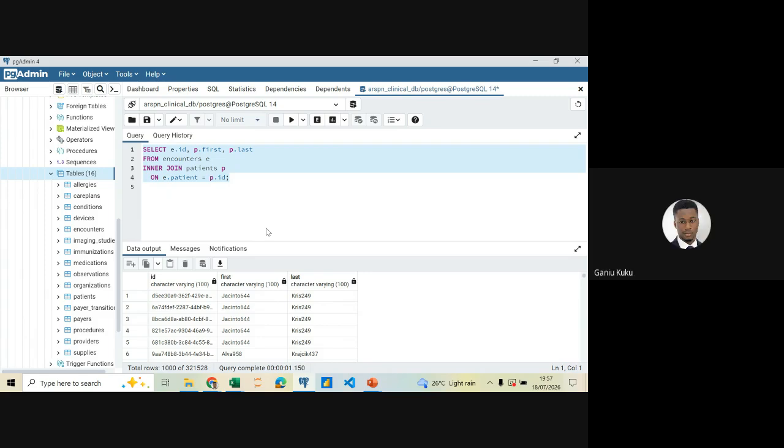Exactly. Excellent. That's what I wanted to hear. This is what is common in both tables. These are the patient information that you asked for: the ID, the first name, the last name that is common in both tables. That is just it.